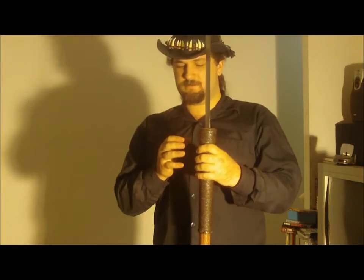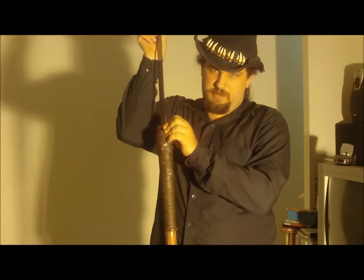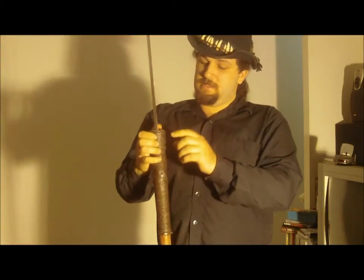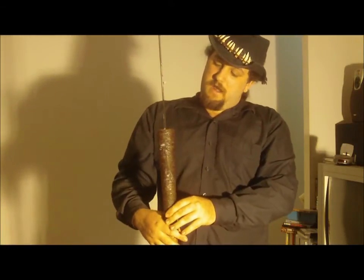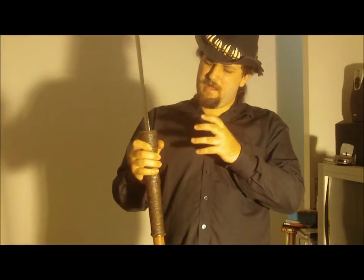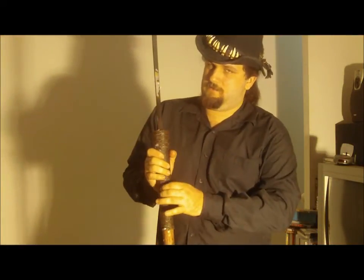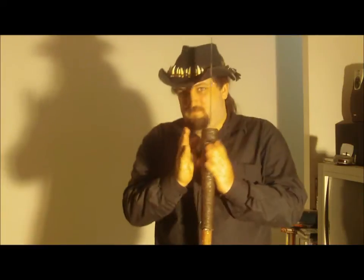Now, one of the reasons why I did this was because when I drove the machete blade into place, I accidentally started the handle cracking a little. I filled the crack in with my high strength epoxy, and it has 3 metal pins driven through it, but definitely wanted that bit of extra strength. I was probably going to do something like this anyway, just to make it super solid, but definitely had to do that since I started it cracking a little. And that was just because I drove the blade in that way. Kinda busted out a little.